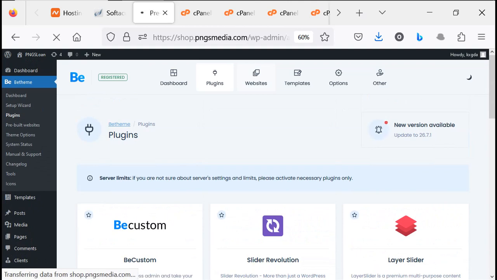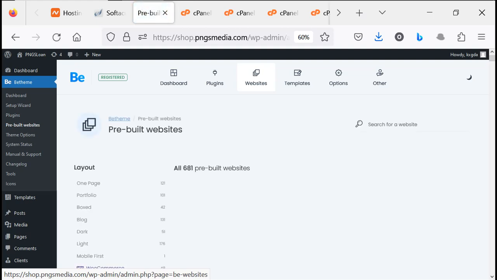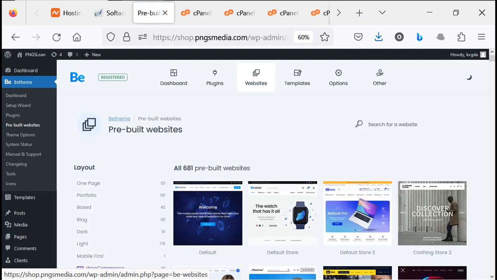So let's see the pre-made websites that we have. So loading.